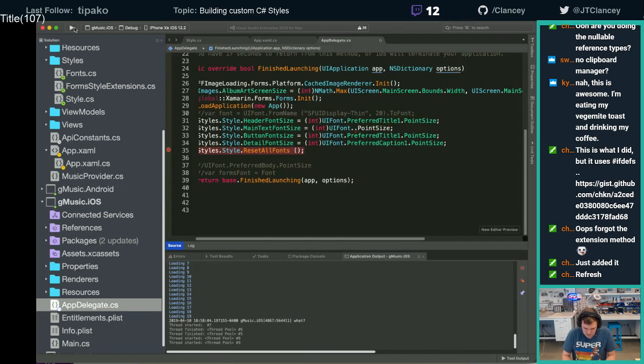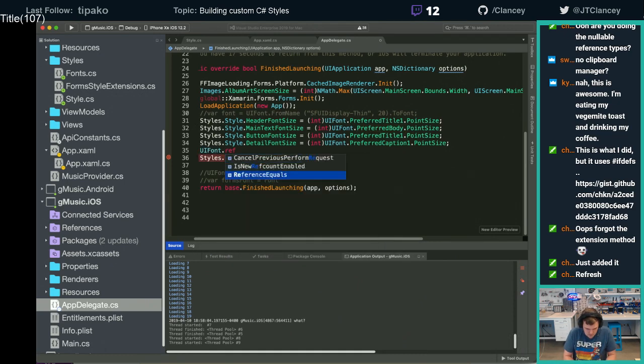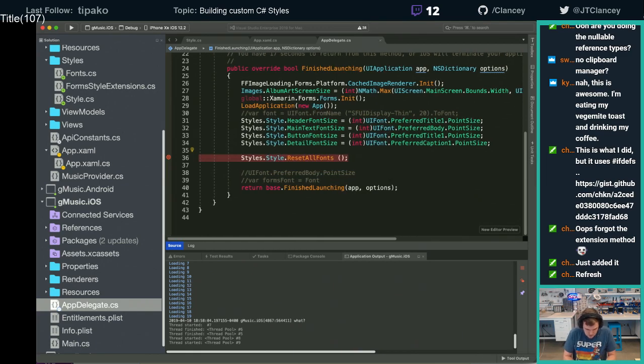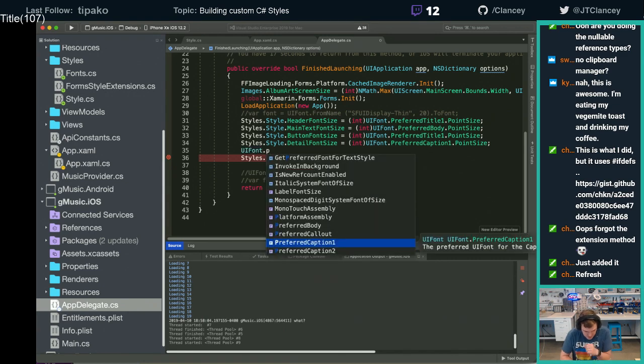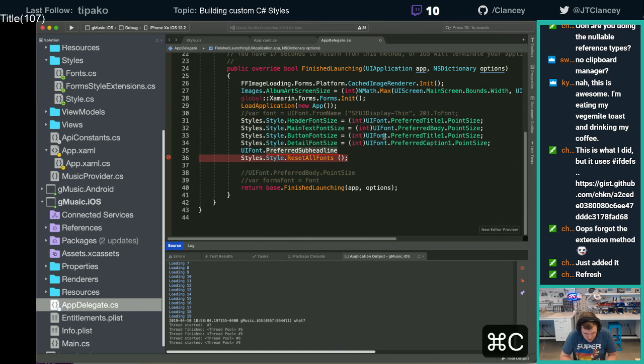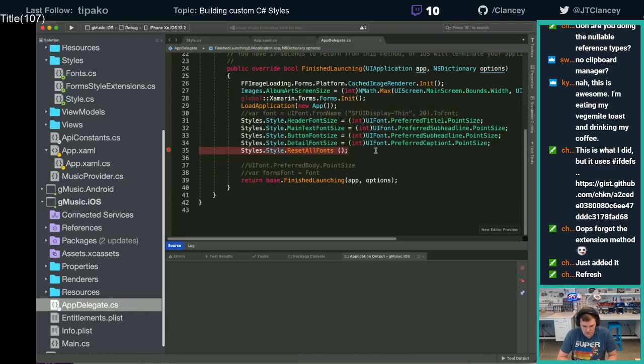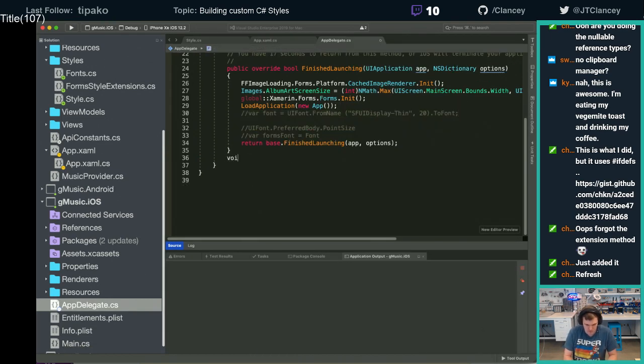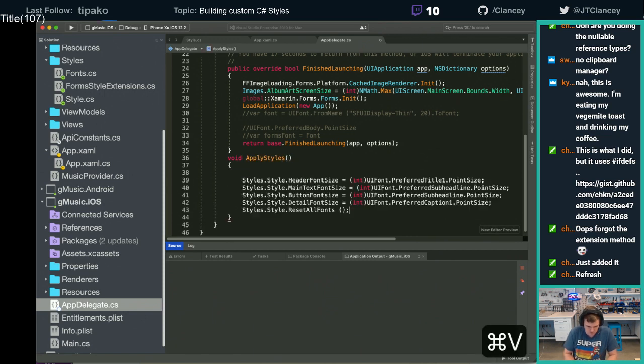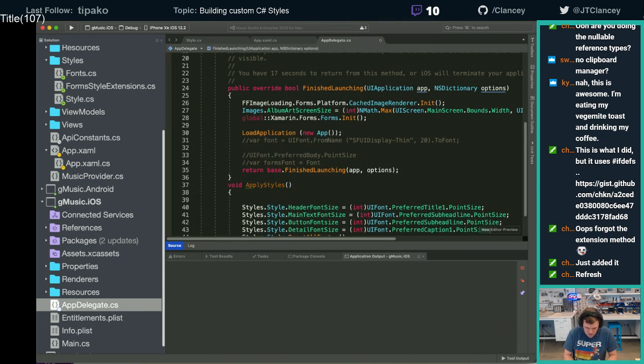I need to stop debugging. Come on. Why is the IntelliSense not working? I'm not crazy, right? UIFont dot. There, now they are. So subheadline, that's what I'm looking for, my button and my main body text. And then that one will go to 12. That'll put us about where we were at. Let's see how those fonts look. Actually, I probably should set this before we load the application, just to make sure they're in the dictionary, and then we'll deal with the updating stuff later.